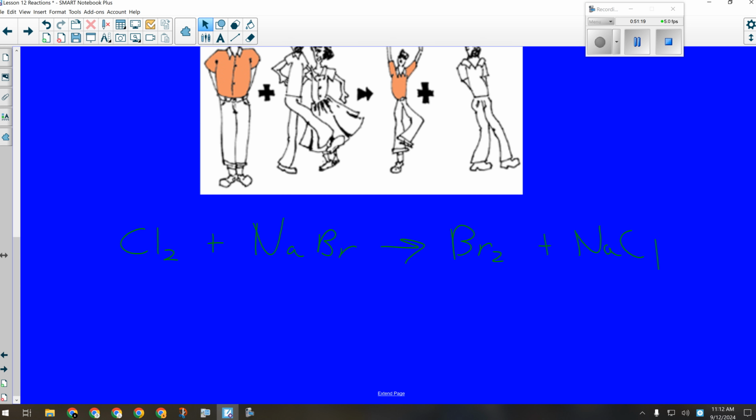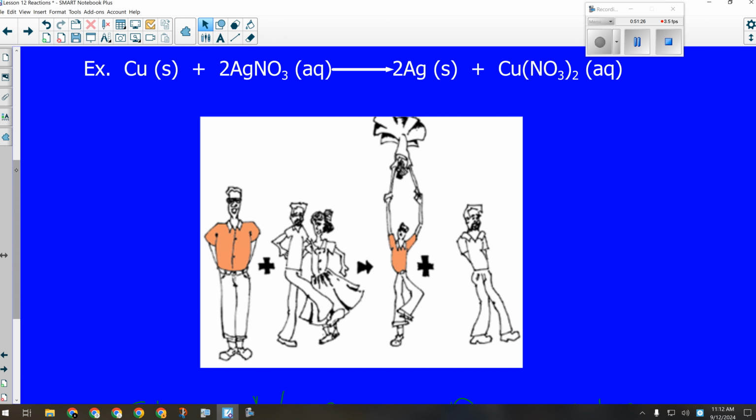So the analogy they have here is maybe a bit outdated because chemistry is old-fashioned. But in the example here, you've got this guy who represents copper, this guy who represents silver, and this gal who represents nitrate. During the reaction, he replaces the other guy. The guy ends up by himself, and the guy and the girl are together. The analogy is that in an ionic compound, you have to have a metal and a non-metal. You couldn't end up with 2 non-metals together.